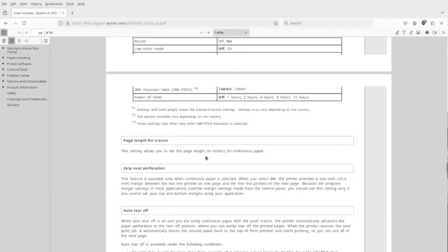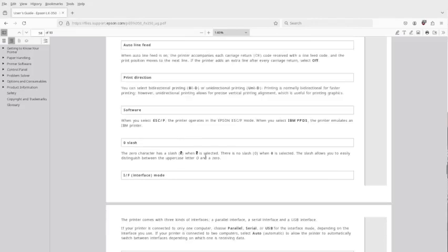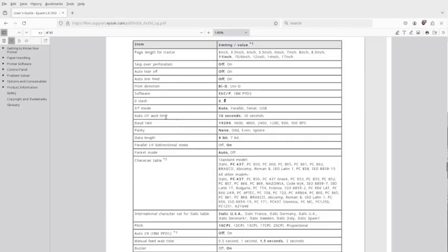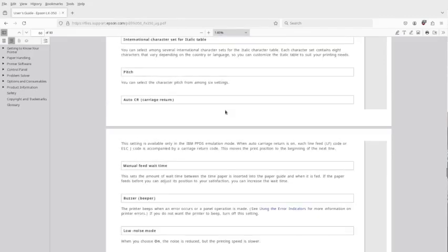There was another thing that I was wondering what it was. Over perforation, auto line feed, print 0 slashed. The 0 character. Oh, you can either have a slash or not. Oh, interesting. So that's actually kind of a cool feature that in the defaults was off. So the default setting for slashed zero was this guy over here. You can't tell from this one, but this is actually a picture of a 0 with a slash in it. There must be a rendering issue in this PDF. So that was interesting.